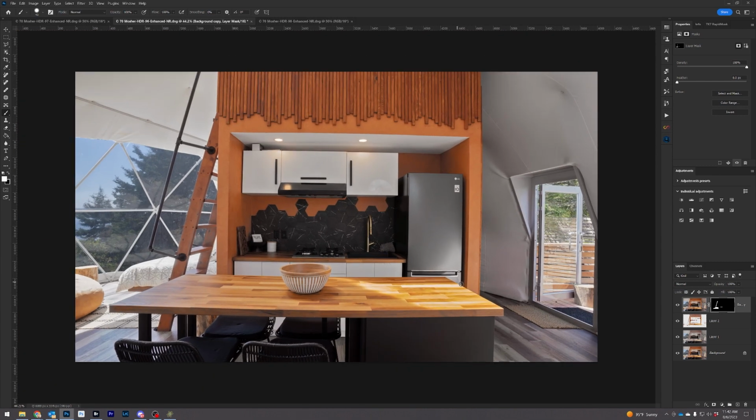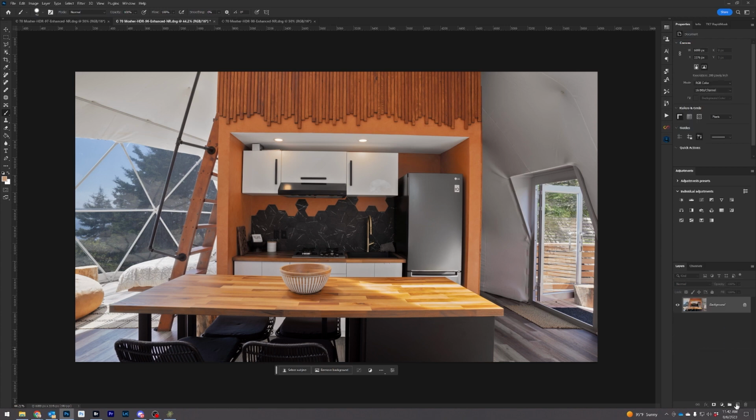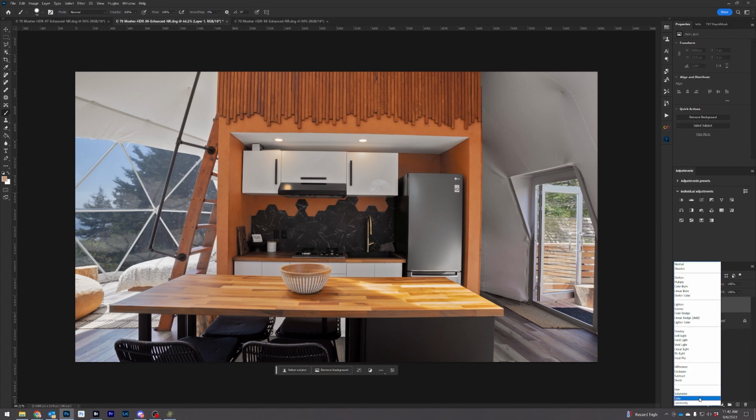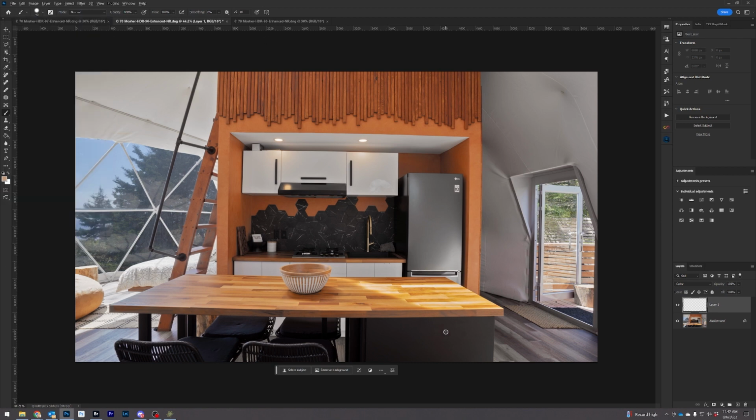If we wanted to, we could come back in here and just close this out and do a color layer. So I'm just going to change this to color, and then I'm going to select the brush tool, turn the hardness up and vary the size. Now the things that I may want to change are just the blacks.